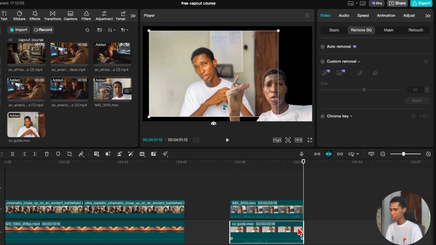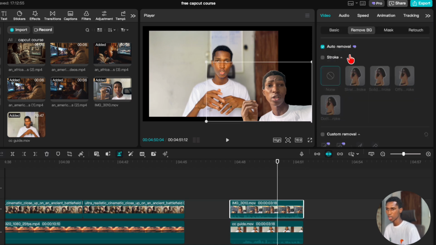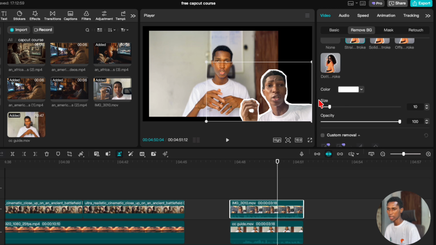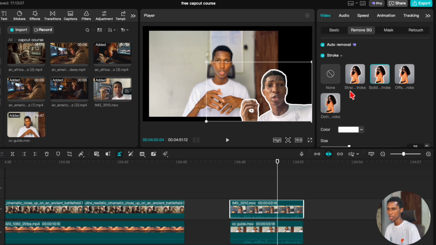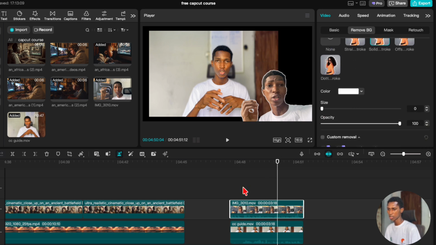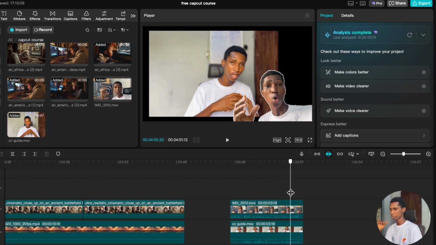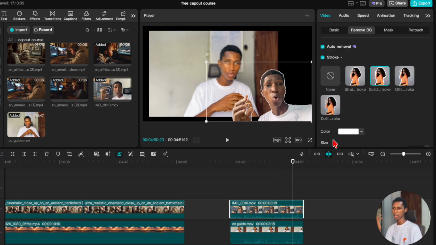So in this scenario now, I can apply stroke on this. I can just apply stroke and put stroke on my body. I can increase the size of the stroke, make it box, make the opacity smaller and things like that. This stroke works very well for me. It separates me from what is behind me, so you can see it makes it very, very distinct. This is a scenario whereby having that stroke actually works.